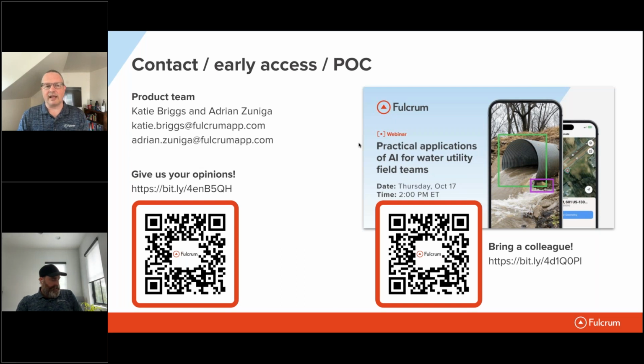So it's really Katie and Adrian, their email addresses are up here in the upper left. If you're currently a Fulcrum customer, I really recommend you reach out to them about the use cases you're involved in, the requirements that you have, all that kind of good stuff. They're both great people and would be happy to work through that stuff with you. If you're not currently a Fulcrum customer, but you want to be, then you can also reach out to them, but we'll probably need to have a cost and sales conversation as well at the same time.